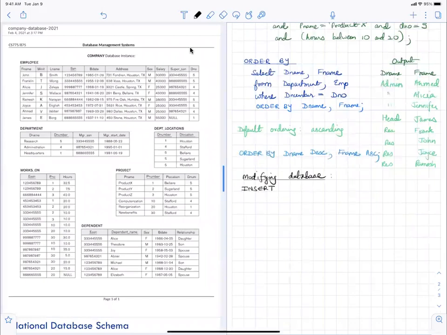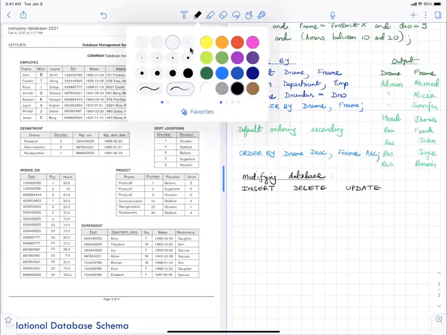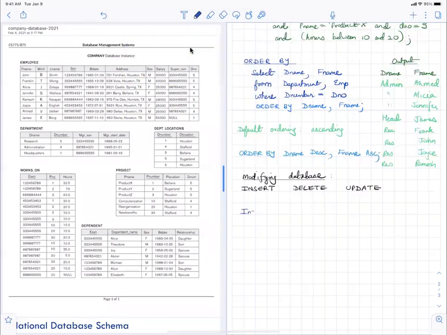So there's the insert, the delete, and the update. So for the insert command, you can say insert into employee, and then you can write down the values you want to insert. So for example, when you are doing your assignment, if you want to insert values into your database, just go to the RA file and insert a row in. So you can say insert John.